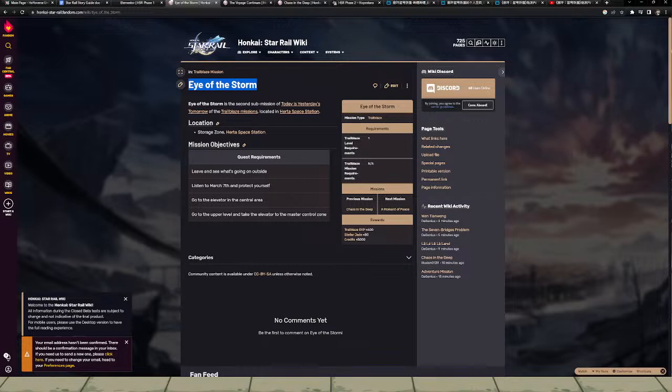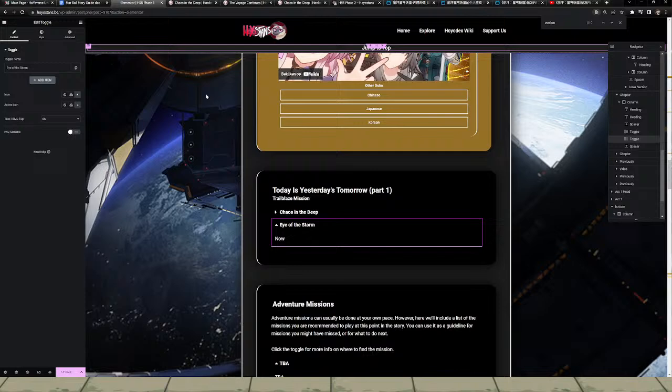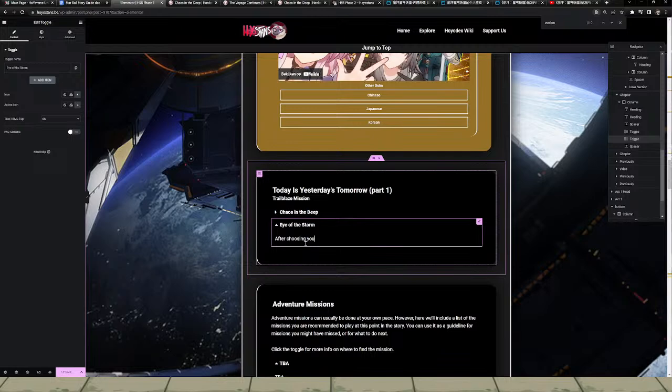So you choose your protagonist at the end of the previous one, yeah? Yeah, you do. Chaos in the Deep ends with choosing your protagonist. Continue the quest forward.